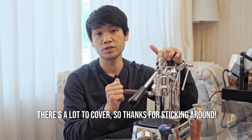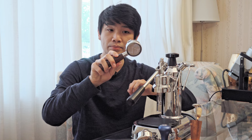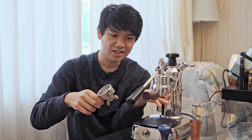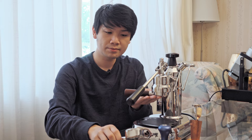This here is a post-millennium La Pavoni Europicola. It's got the 51mm portafilter basket, the updated sight glass cover design, and a single power switch on the side. So it's not super vintage, as some true leverheads may point out, but it's the oldest espresso machine I own. What I've done to it so far is I've swapped to a 51mm bottomless portafilter — I got this from Italy for about $50-60 — and then swapped to an IMS Precision basket. This is a 14 gram basket; it's just a lot easier and nicer to use, especially considering the Europicola has an abysmal amount of drip tray space. With the bottomless, it's kind of a quality of life upgrade.